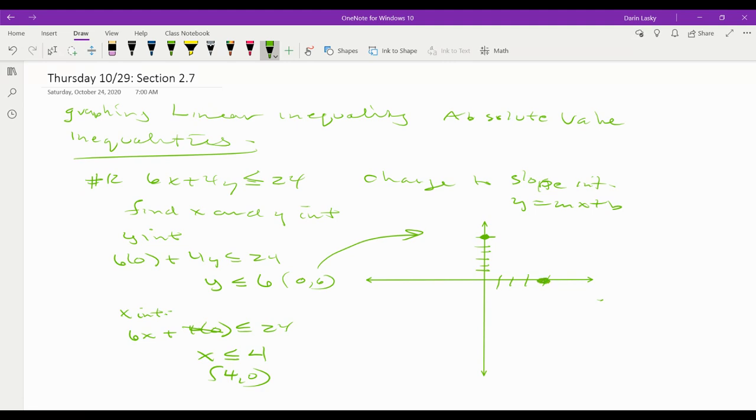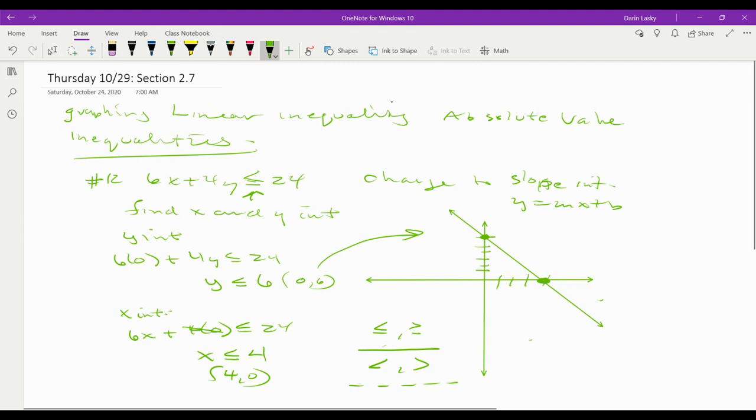Okay, so then we just draw a line. Oops, not that one. Let's try this one more time. I'm going to draw my line the best I can through my points. Okay, and so we've got this solid line. The other thing I need you guys to remember is less than or equal to or greater than or equal to is a solid line. Less than or greater than is a dashed line. So since this one is less than or equal to, it's a solid line.